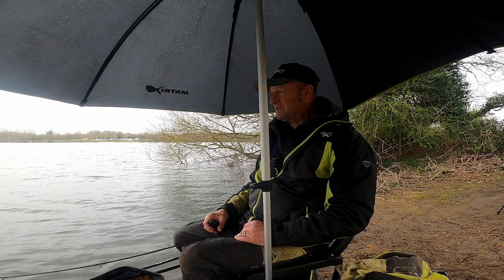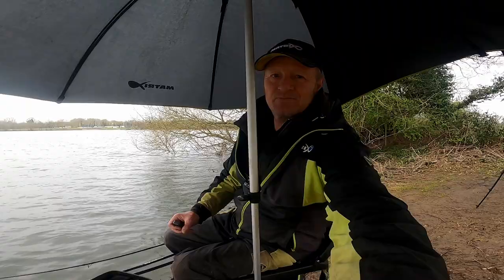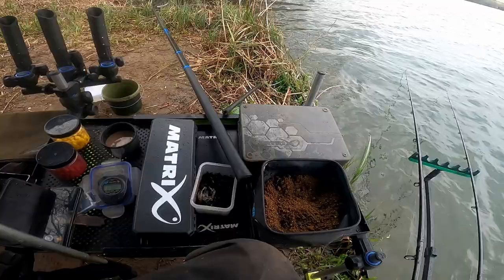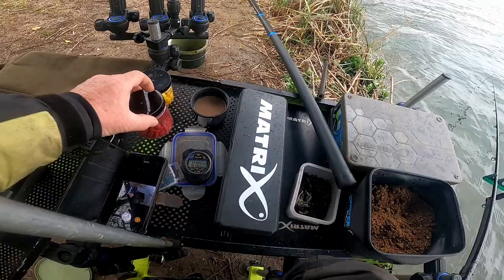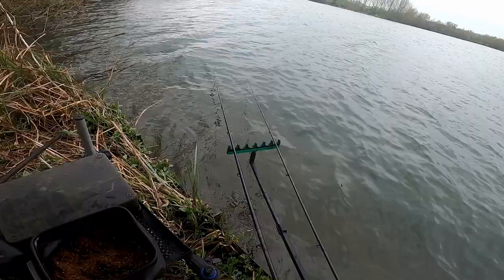I've heavily baited a swim out there, really heavy to what I would normally do, just to see if I can attract something. I'll show you what my setup is — I've got the broly up because it's raining. We've got all my ground bait mix, I've got more in the bucket. I've got my dendro beaners, 10mm Fuca baits for big hooks, some sweet corn, and my cup of tea, obviously.